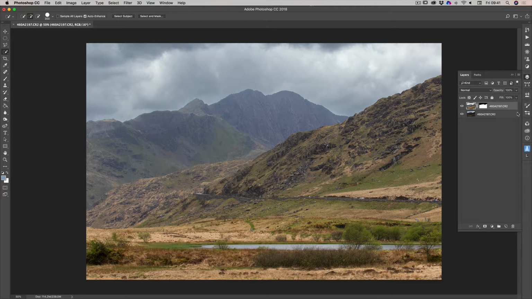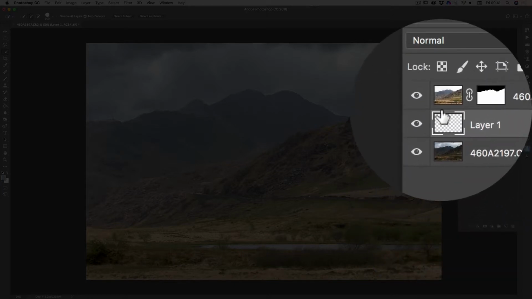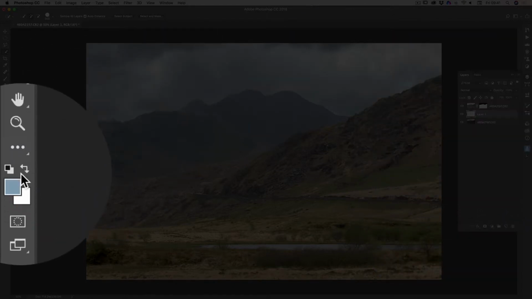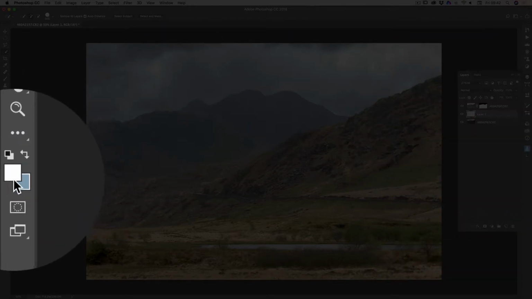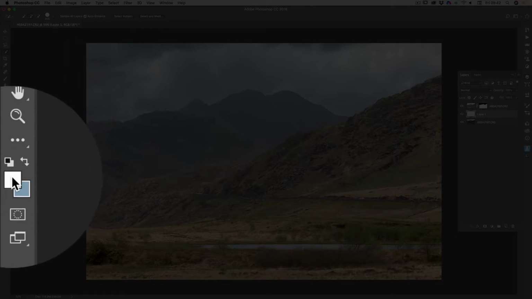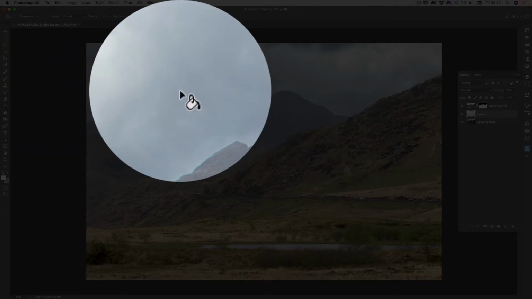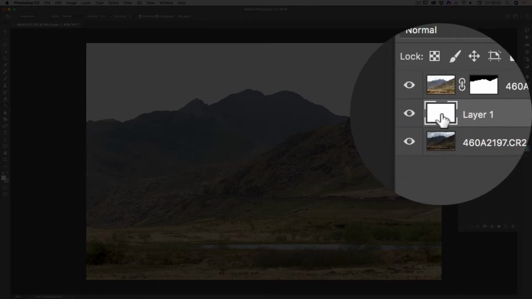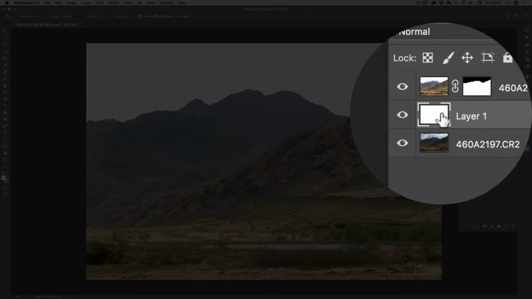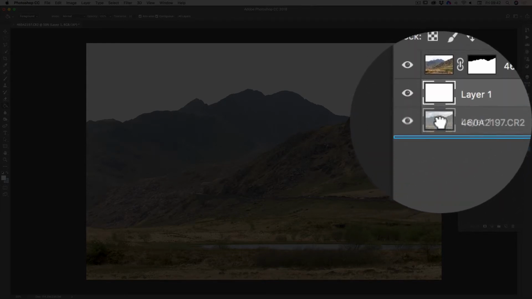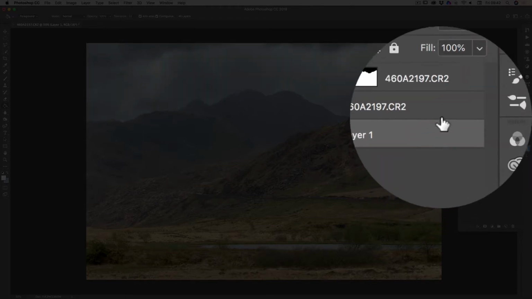Now, let's say I thought the effect was a little bit too powerful. What you can do is go to the bottom and create a blank layer, and we colour that white, so I'm just going to get white there and use the paint bucket tool. So we've got the foreground colour set as white, click on there and we've got white there. And what I'm going to do is drag this layer to the bottom. So layer 1 down to the bottom.